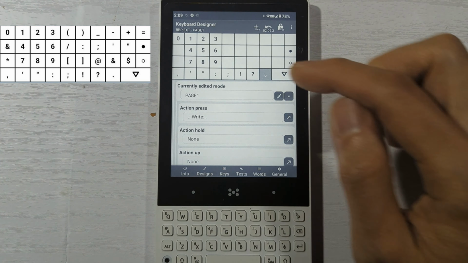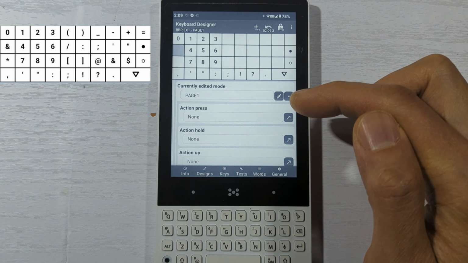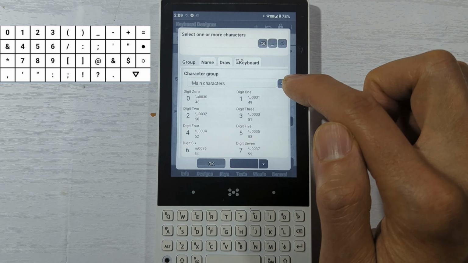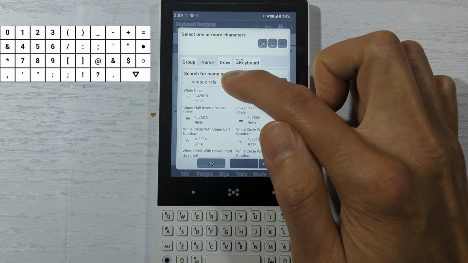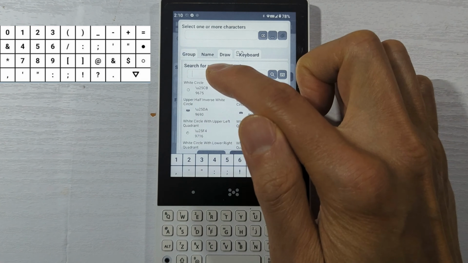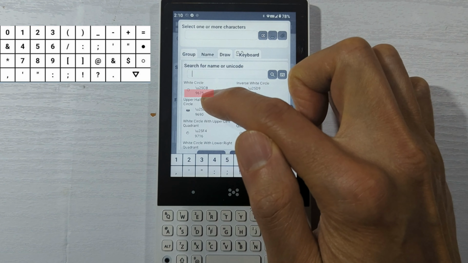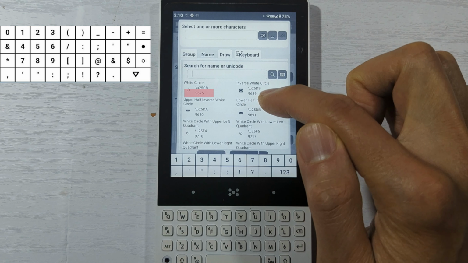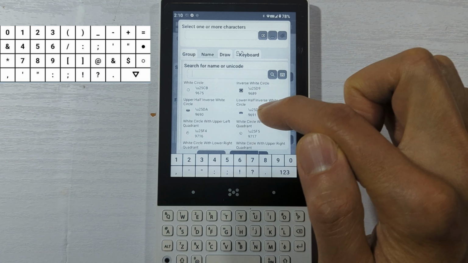Now that that's done, we're going to fill in the rest of the remaining keys. Now here I'm going to show you another way to enter the keys quickly. You'll notice there where it says white circle and then there's a slash number and then below that there's a 4-digit number. That could be 4 digits or 2 digits, but you can search by that lower number directly and every character has one of those numbers.